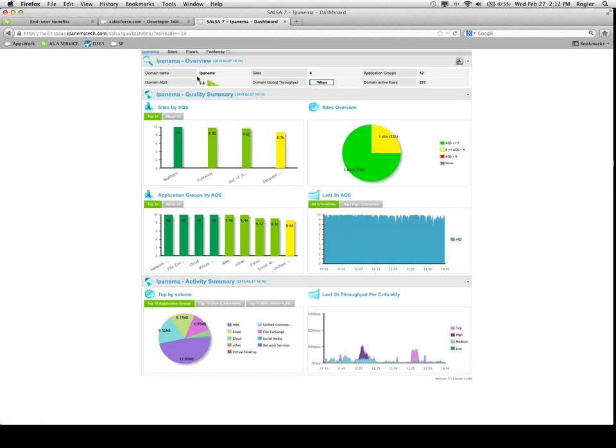We see that we have an overall quality score in the domain near 10. That's very good. We have a global domain throughput. We have 233 domain active flows. And we see that almost all the sites are performing very well. Back to our promise: the promise is that those top and high critical applications get what they need to perform well. This is actually proven here in this real-time graph.